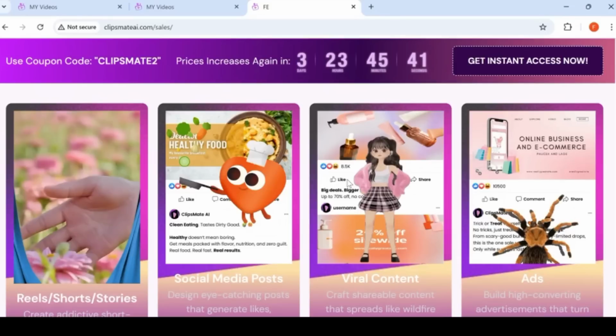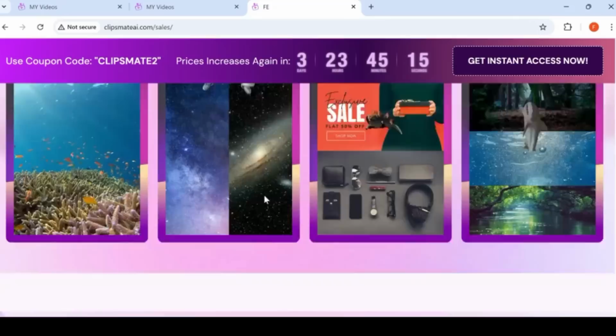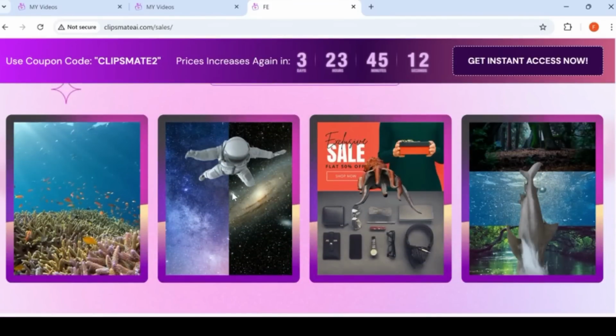But if it wasn't for these posts that grab the attention among the crowded bunch of posts from different companies and the algorithm, people would obviously be confused on what to pick. But with these attention-grabbing posts, they come in and then they see all the options and they get on a call, and then the business scores that lead and new customer, right? Look at that. It's just amazing. It grabs the attention, it works, and it allows you to do a lot of stuff on social media, whether it's TikTok videos, Instagram videos, stories, YouTube shorts, creating posts, ad posts as well. It's just crazy. You will get the highest results.